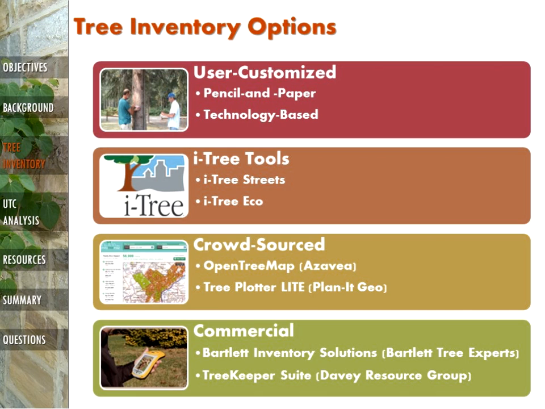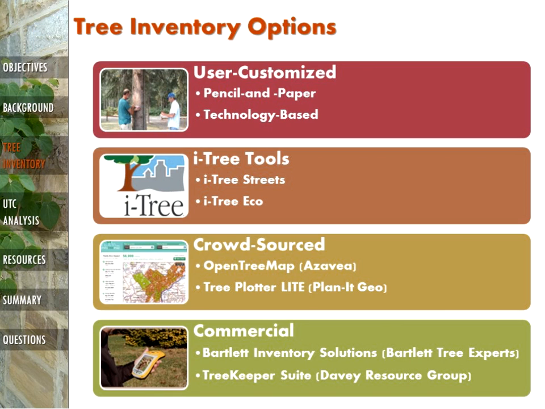So the first we have here is what I call the user customized. Basically what that means is some group makes a decision, we're going to do an inventory and we're going to do it our own way. That is, they're not relying upon some existing technology or protocol that was developed by some other group. And there's a lot of inventories that are done this way on various scales. These tend to be on smaller scales because of the limitations, particularly of doing a pencil and paper inventory. But sometimes when folks incorporate technology, so for example, they might use an ArcPad script. ArcPad is a GIS program that you run on a handheld device in the field. But the point here is that the user is making decisions about what characteristics they're going to observe and measure of the trees, and then put together the inventory protocol to their custom needs.